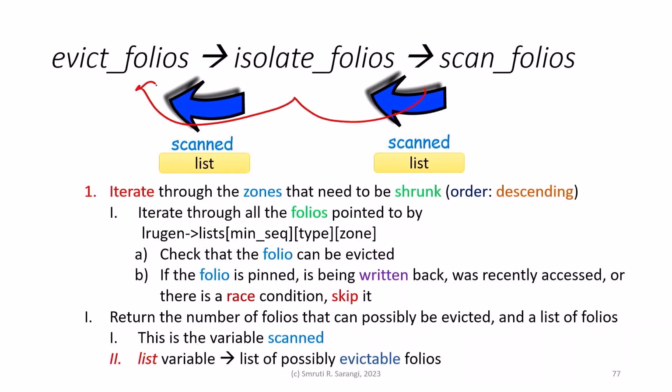And note that any process of scanning is also a process of maintaining, updating and bookkeeping as well. So then, for every zone, you pretty much know what needs to be evicted or thrown out, or how the zone needs to be shrunk. So then what we do is that all the folios that are pointed to by the minimum sequence, the type chosen for eviction and the zone, we have already scanned and found the folios that need to be evicted. But prior to actual eviction, we do a few more checks. Just marking for eviction is not good enough. The process of marking has to be subject to a few more checks.